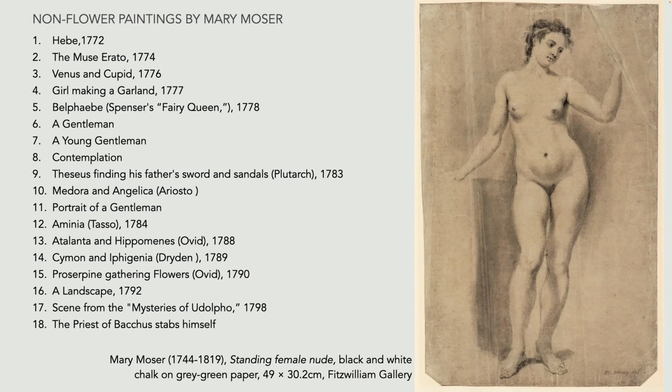So the speculation is that privately he arranged models for her and chaperoned her while she drew. Now, this one here is a woman, and that may have been easier to arrange, but she must have also sketched men, as Angelica Kaufman did. We have more sketches from Angelica Kaufman, and some of those are male nudes.